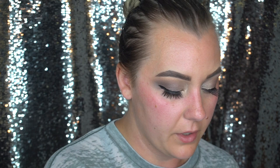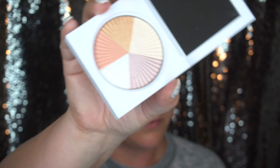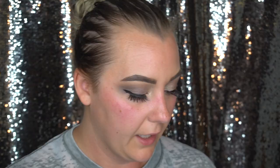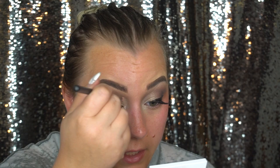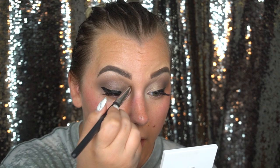I'm going to let these lashes dry and highlight my brow bone using the Ofra Highlighter Beverly Hills. I love the new packaging. I'm going to use a Morphe M431 brush — just a little pencil brush — and pick up the lightest shade, putting some on my brow bone and also a little bit on my inner corner just to make it a little more silver. It gives a nice gradient, and I'm going back into that Morphe M208 brush to pat that on the inner corner and brow bone to smooth it in a little bit.